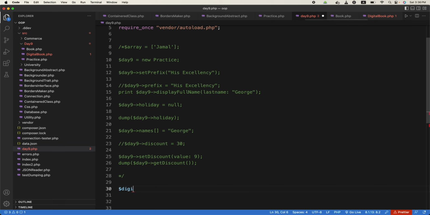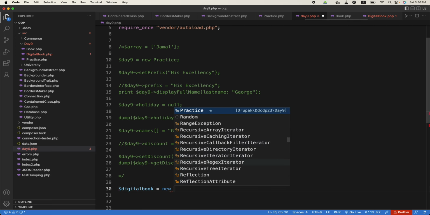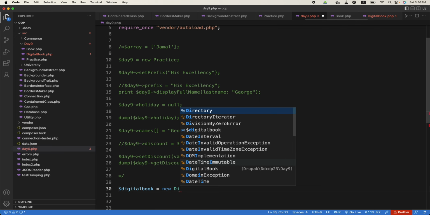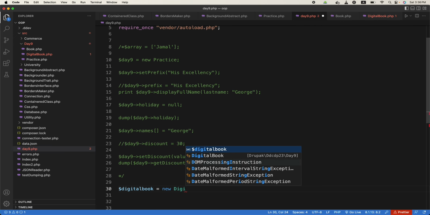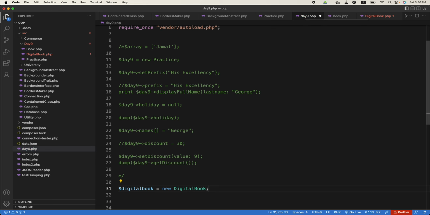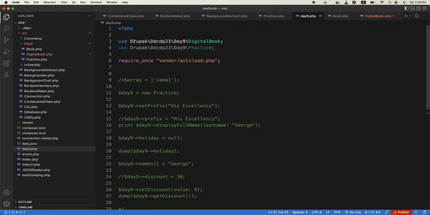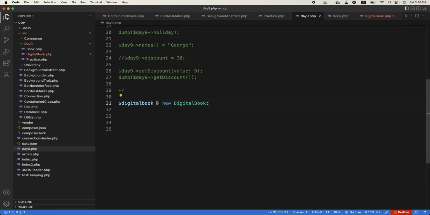So digitalBook equals new DigitalBook, and here the editor has automatically added the namespace for us, so it is Drupal day9 DigitalBook. So now this is the object, and digitalBook getISBN, that's it.